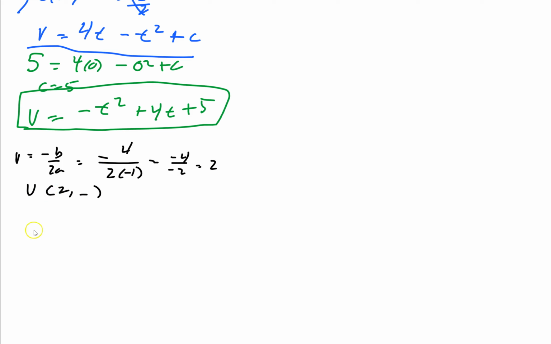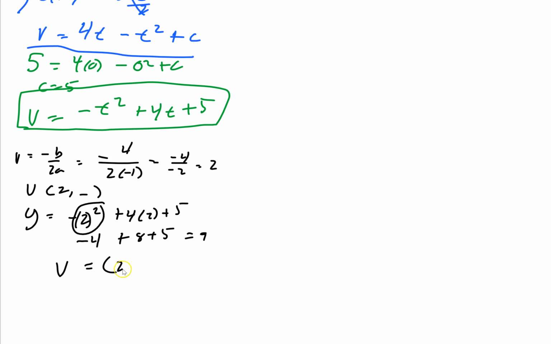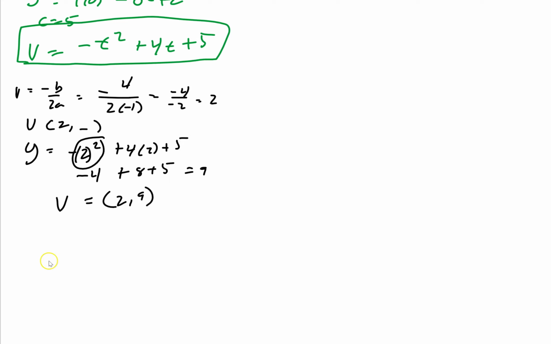The way you find that something is you plug it in. Remember, this goes first because you always square it first. So it's 4, but then there's a negative on the outside, so negative 4 plus 8 plus 5. So I get 9, which means my vertex is 2 and 9. So if I was going to graph this, I'd go to 2, 9 and open down. Why am I opening down? Because it's a negative. I'll just open down and be fine with it.